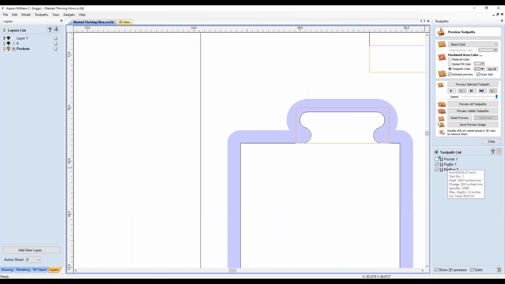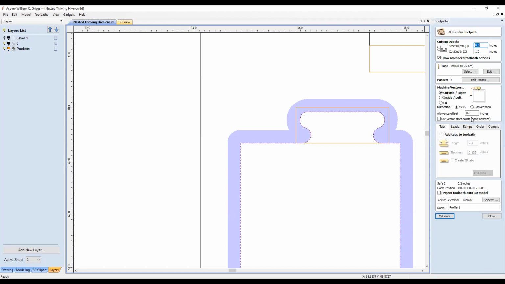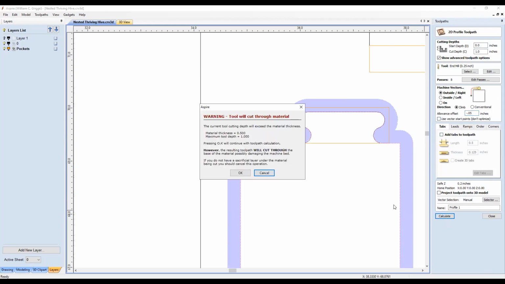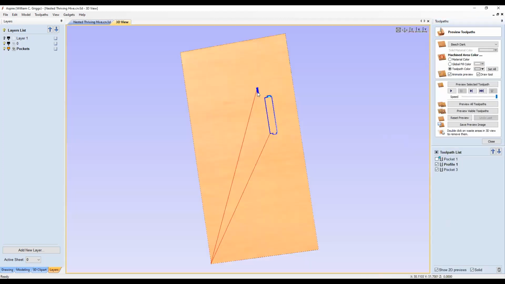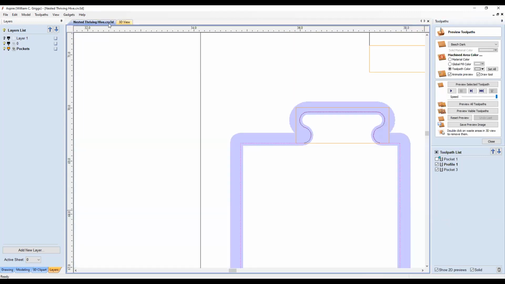And if you edit this one, the profile is exact right now, but if you give it an allowance of negative 0.05, let's say, and calculate, now it's going inside it a little bit. Yeah, it's undercutting it.